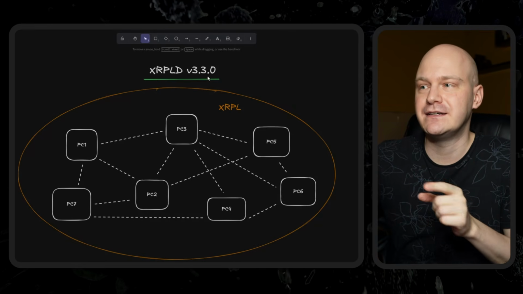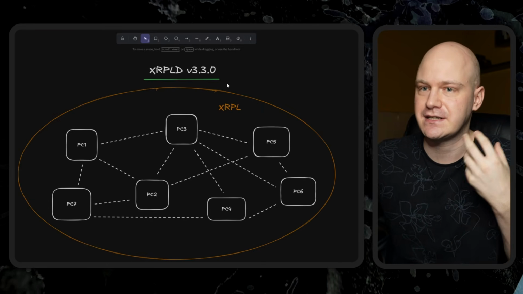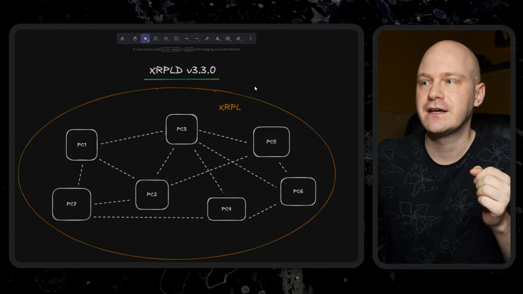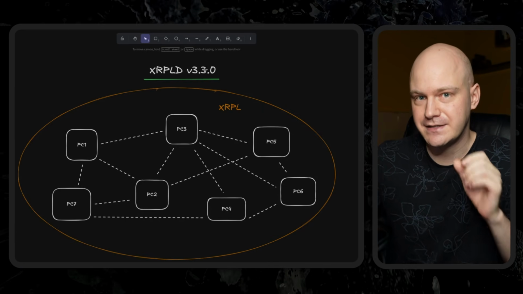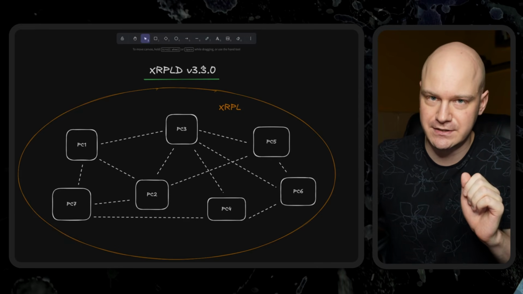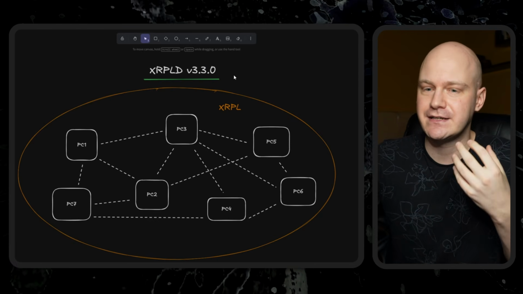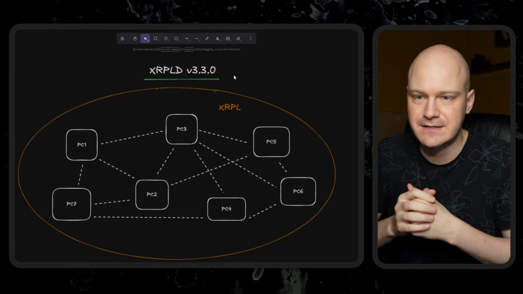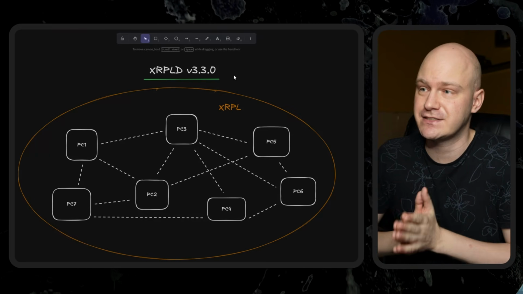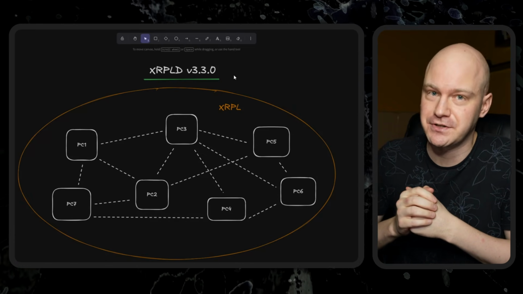The first number in the setup stands for major. So anytime something major is changing, let's say the consensus algorithm, for example, we would change the first number. The second number is minor, is a minor change. So let's say we introduce new features, then we would change the second number. And the last number is a patch. So anytime there is a hotfix needed to fix something that is going on right now. So for example, the XRPL has a critical vulnerability. It needs to be patched rather soon than later. This is when a new patch version is introduced.